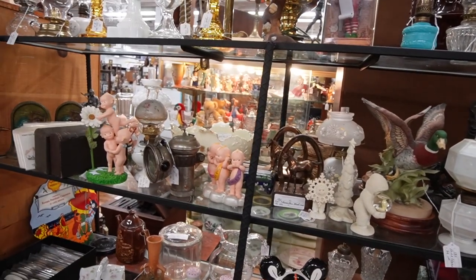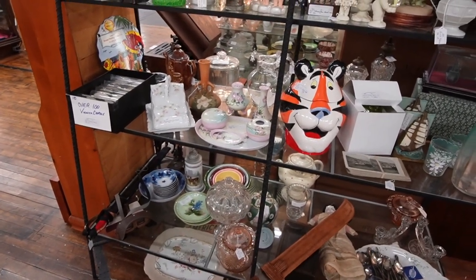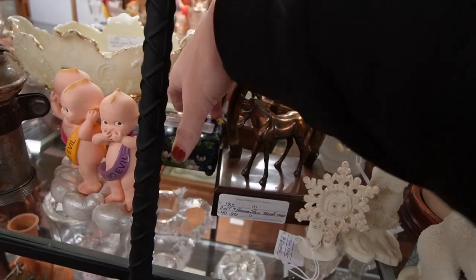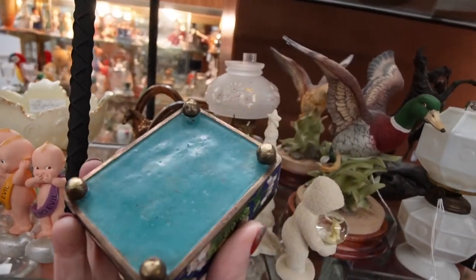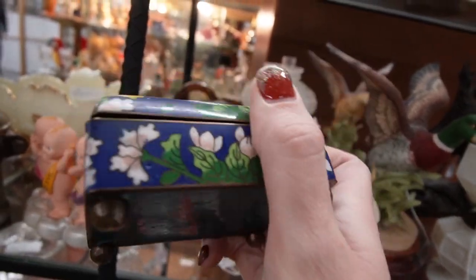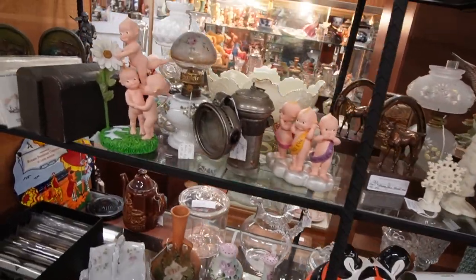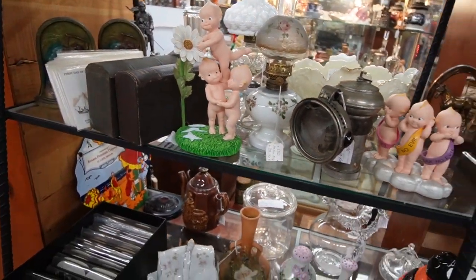This shelving unit right here is often where I find the newer stuff that has come into the booth. I like to look here — I found Hager here before; I found some pretty decent stuff. This looks like a little cloisonne box for $20 — butterflies on it. It is marked China. There doesn't appear to be a whole lot of damage to the cloisonne. The inside is nice as well, so add that to our cart. And look at all the little cute bees here — we saw one of these recently at Goodwill and I actually passed on that.